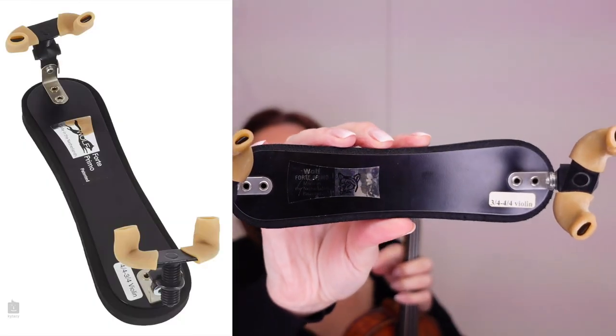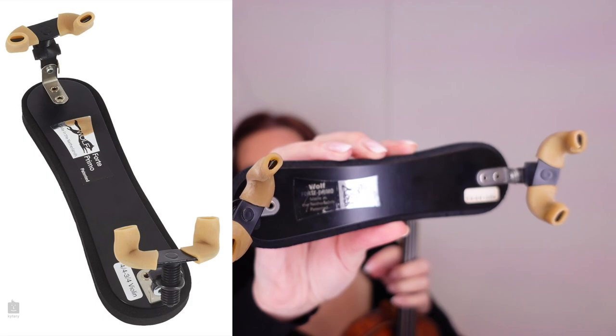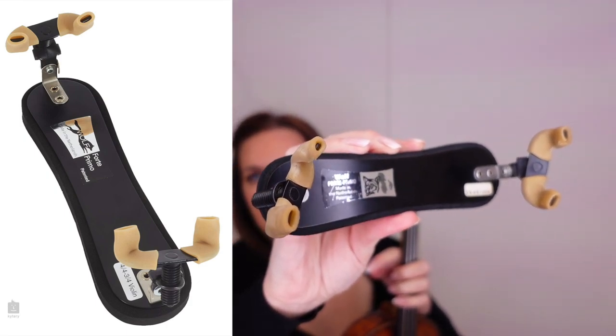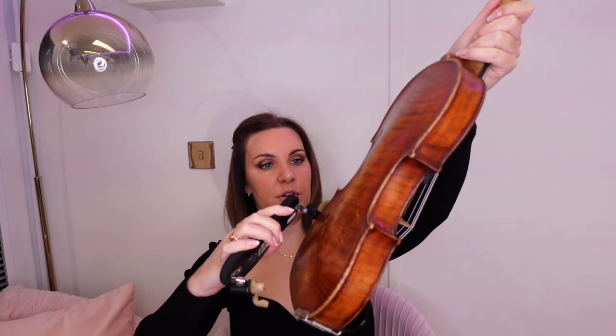Another thing that may help, it may not, it might just depend on the individual, is to use a shoulder rest, something like this. Now, this is a Wolf Forte Primo shoulder rest. I don't know if that's coming out on camera, it's reflecting the light. I will put a link to this underneath, or I'll have a picture coming up here so you can see what it is. But a shoulder rest can be quite useful.